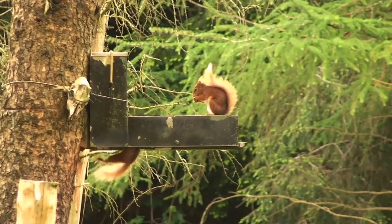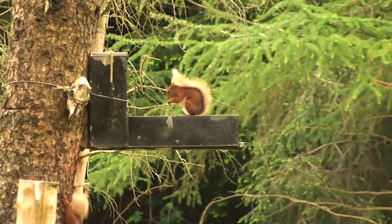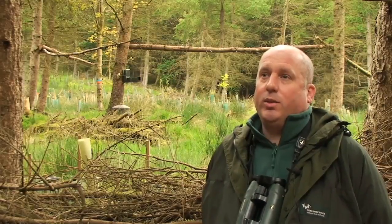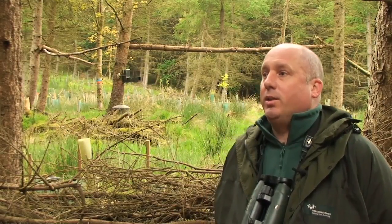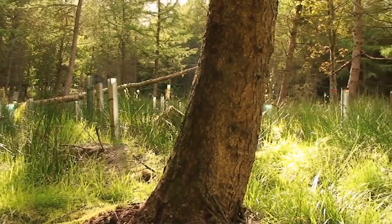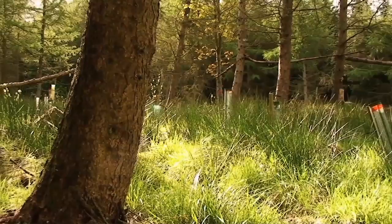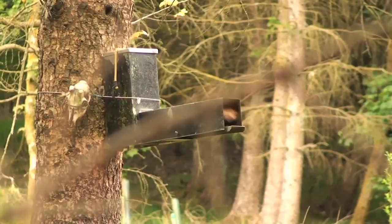One of the key things the National Park Authority has been doing in recent years is to work out the distribution of red squirrels. At sites like this, they're very obvious where they're coming down to feeders. But in areas of woodland where there's no public access, it's been difficult to know what the actual distribution has been. So we've been working closely using a lot of our Dales volunteers to actually survey and monitor areas so we can work out the true distribution of the red squirrels. And with the invasion of the grey squirrel, a haven like this one here at Snaizeholme is more than welcome.